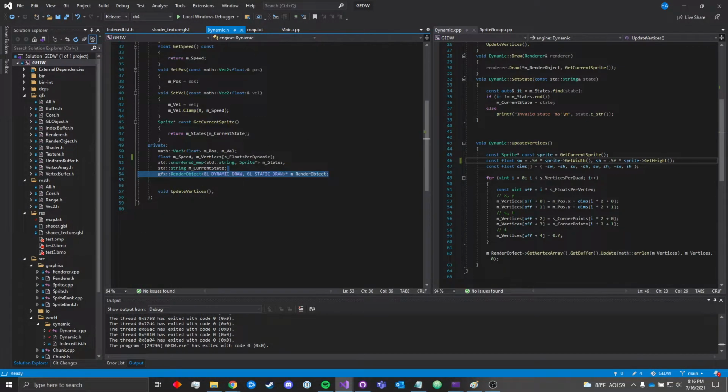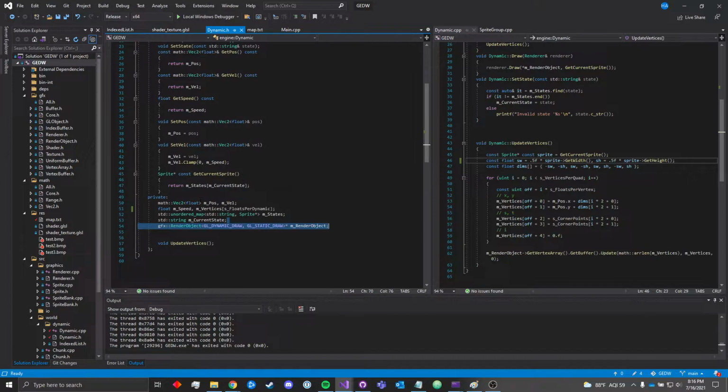Okay, another thing I said, just a quick comment I made, but I realized it could have been confusing. When I was initially writing this dynamic class, I said about each dynamic having their own render object that the overhead on the GPU is negligible. What I meant by that is the memory overhead, like the fact that each dynamic has a separate vertex array rather than the system we're doing now, where there's a single vertex array that stores all of our dynamic data. So what I was saying is that I don't think there's a performance hit incurred by the additional resources that you allocate through OpenGL to have each dynamic have their own vertex array, but there definitely is a performance hit. The space overhead on the GPU is nothing. The time overhead, because you have to draw each one independently, is very, very severe, and that's what we're fixing. So just to clear that up.